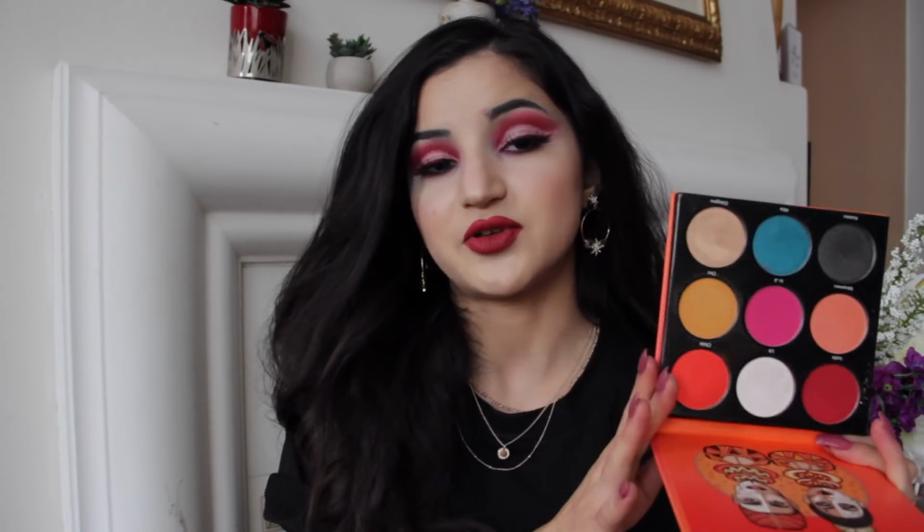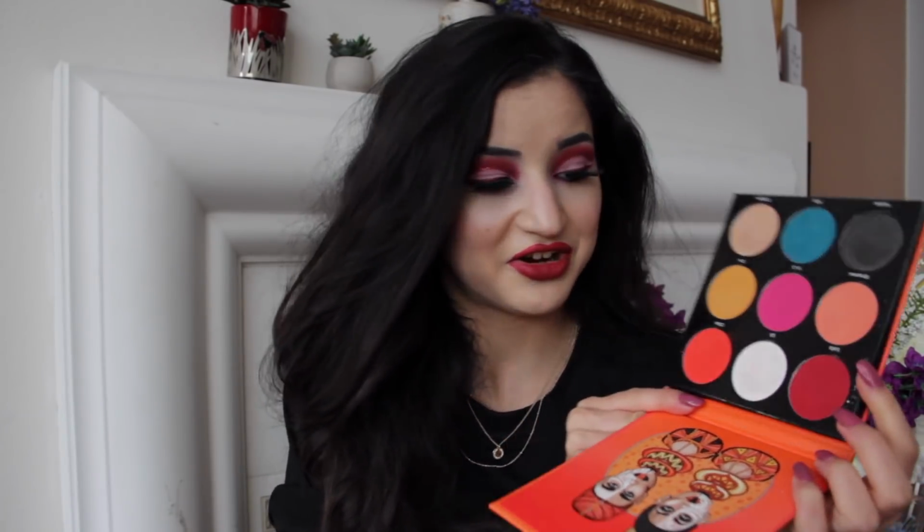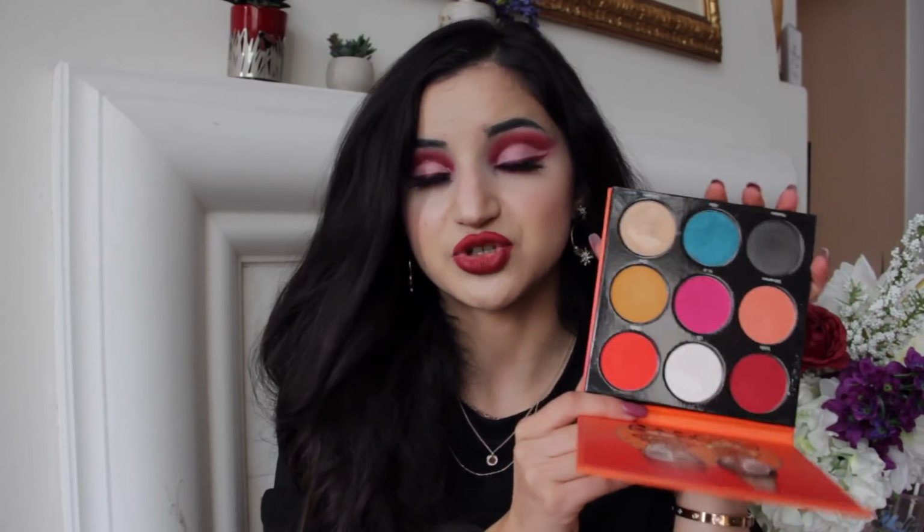And then I have another red that kind of falls into the failure category, but not because it's bad. This is the JUVIA'S Place Festival palette. I really love JUVIA'S Place palettes, and I've recommended the Festival palette quite a lot, especially during autumn, because I feel like this color scheme is perfect for this season. I've actually used this palette in a Get Ready With Me, using the red shade here called Izafa, literally all over my entire eyes. It was one of the first eye looks I've ever created with JUVIA'S Place palettes.